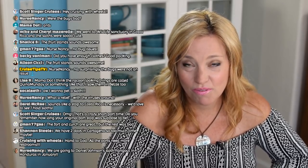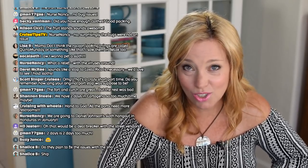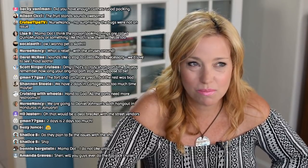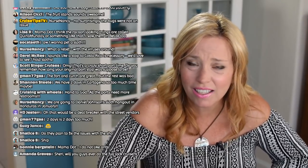We rented a cabana on Princess Cays and that was probably one of the best days. We swam right off the beach, floated on rafts, and used our goggles to snorkel. We walked to the barbecue buffet — burgers, chicken sandwiches, hot dogs, some nice side dishes, nothing special but fine. The cabana was $200, which includes a trolley ride to the cabana, two floats, air conditioning, and loungers on the patio and on the sand. It was heaven on earth.